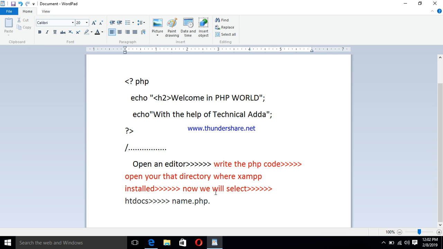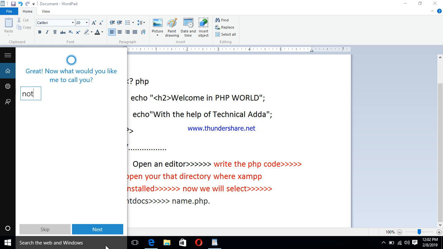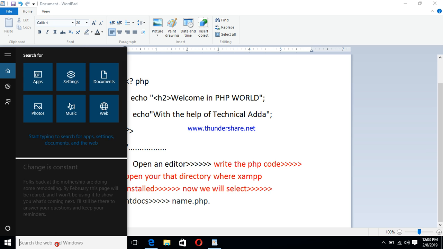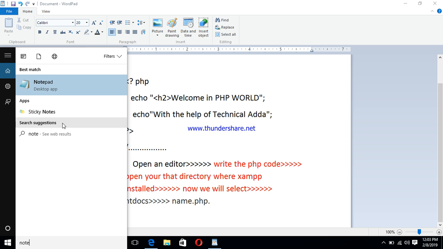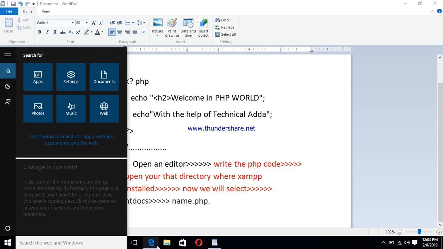Okay guys, now we will open an editor. First of all, I have an editor, Notepad. Now we will search for Notepad. We have only Notepad. You can use Notepad plus plus. Now we will download Notepad plus plus.